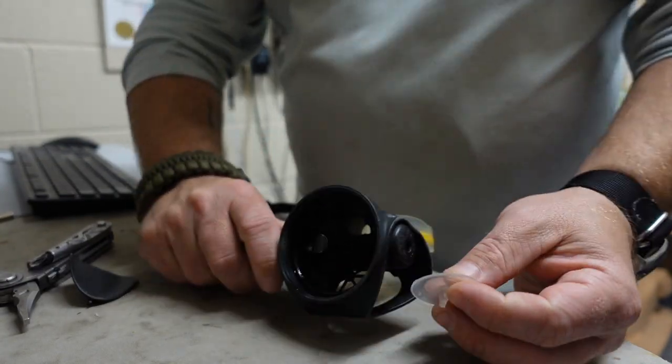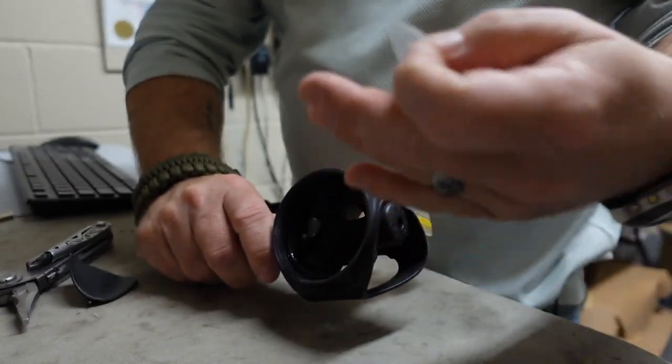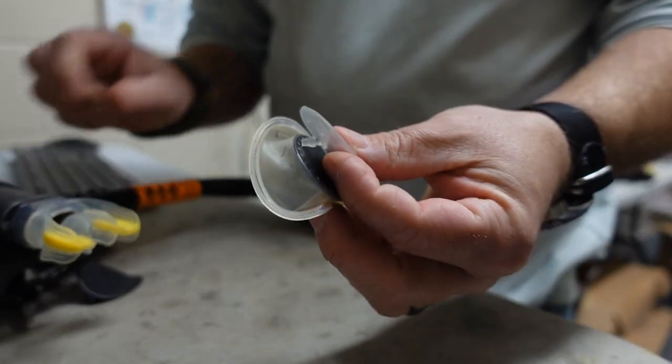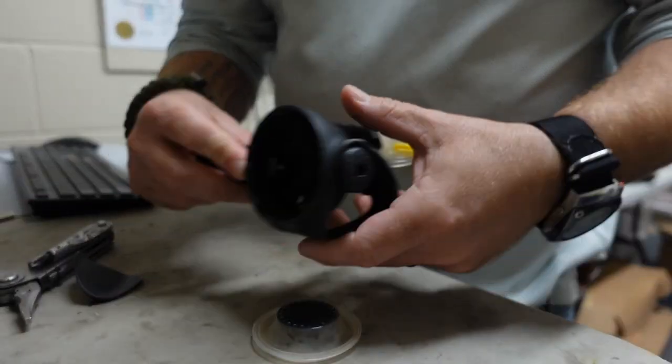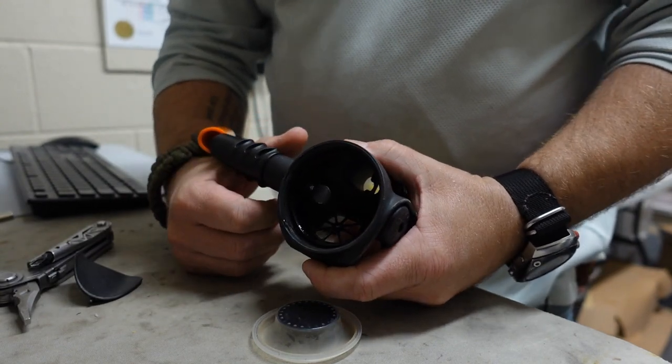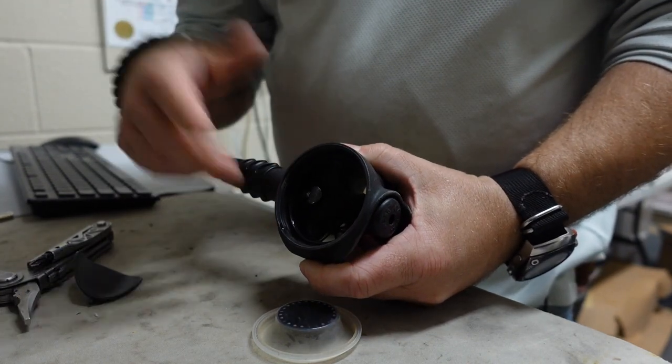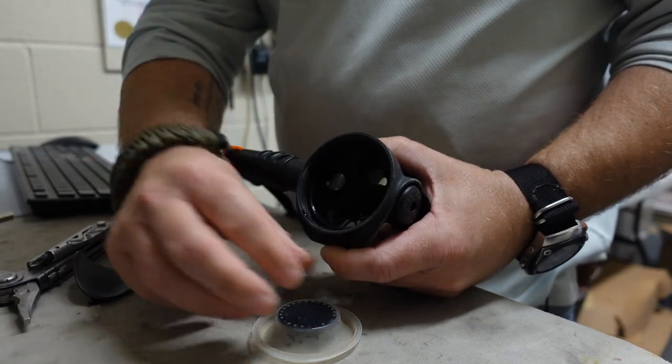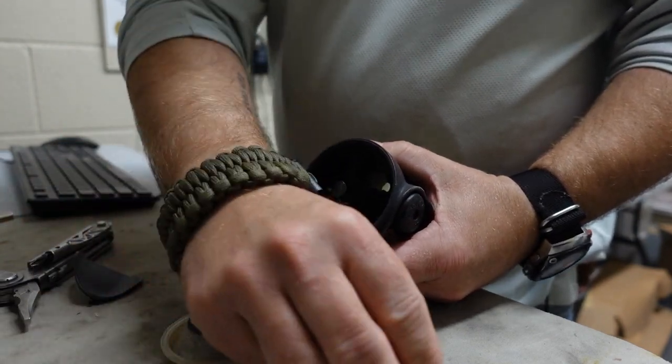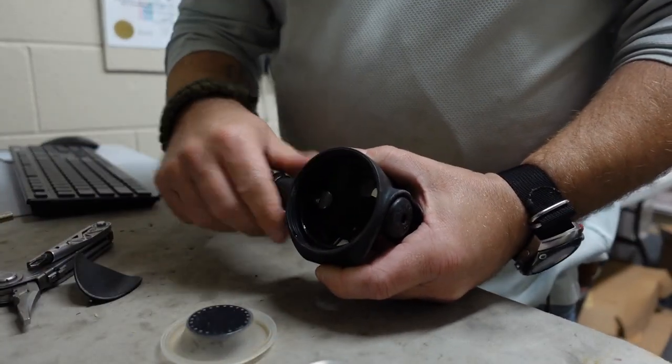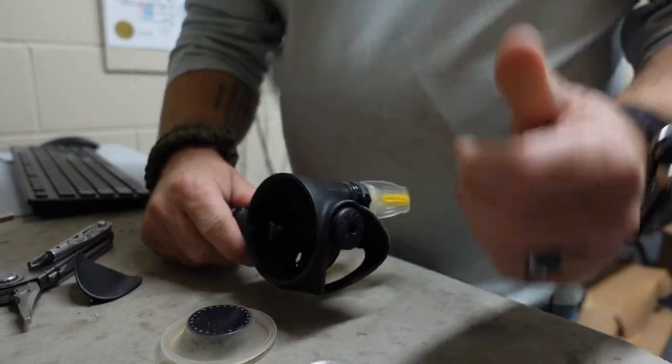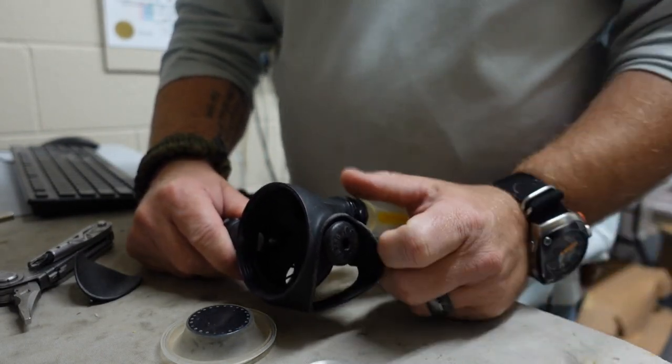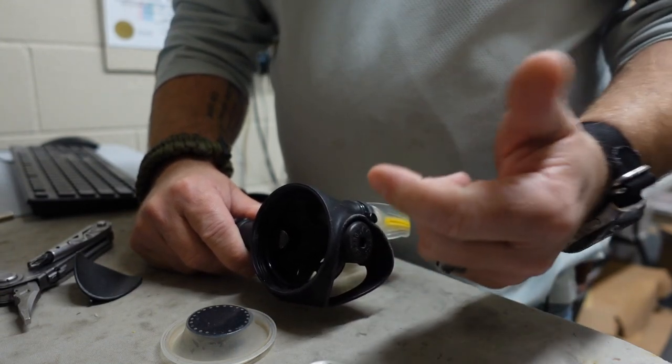When you're hearing a regulator flutter, either through the inhale process or the exhale process, it's nothing more than these silicone diaphragms. Now, is it something that we should really worry about? Does it mean our regulator is broken? No. It's just basic airflow dynamics, if you will. It's how these flutter in the air column here at the surface. And once again, they're being buffered by the water underwater. So it's not something that you should really worry about.